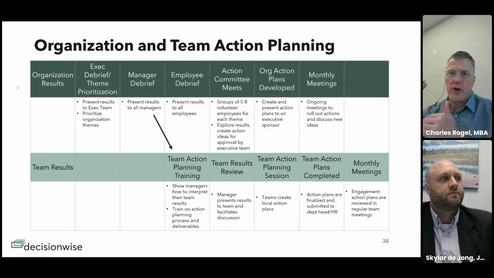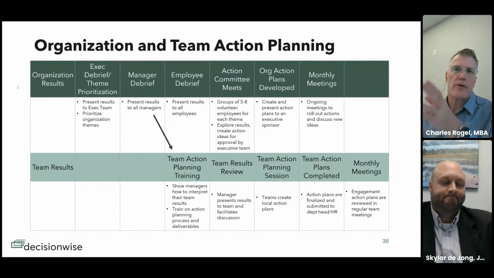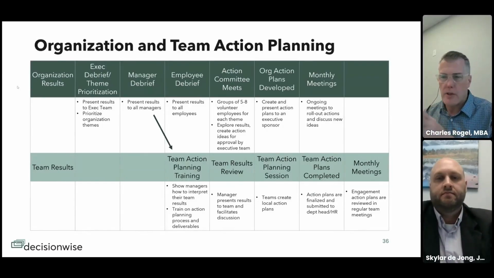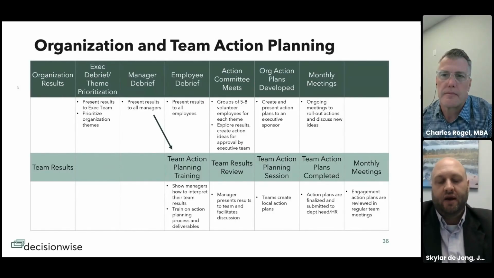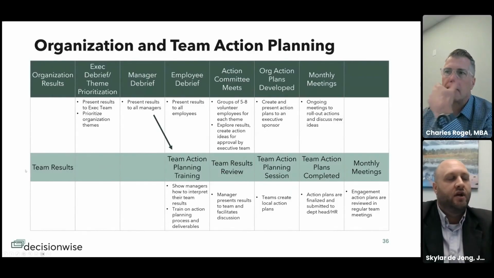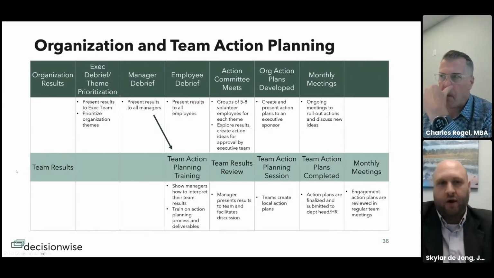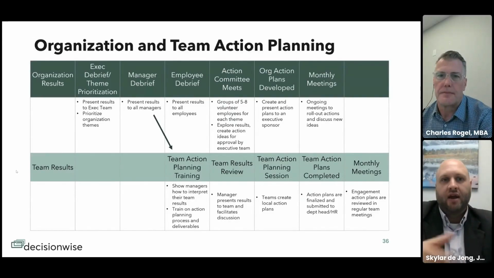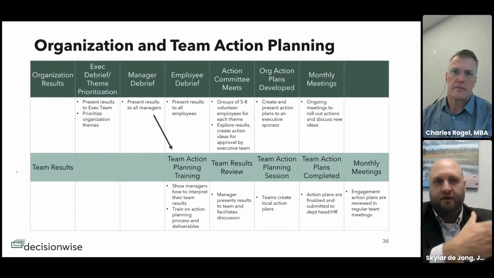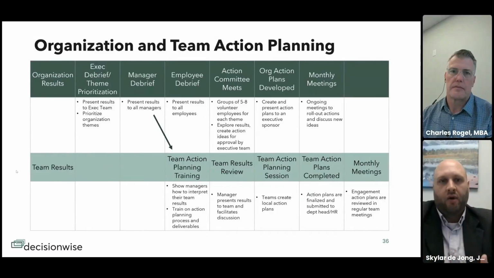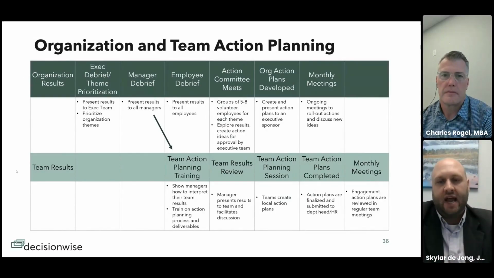Yeah, I was going to say, it's kind of like two tracks of action planning. And what your managers want to know is, hey, what's the organization going to work on? Well, we're going to focus on collaboration this year. Great. Okay. We'll talk in our teams about that too. And maybe we'll have some plans associated with it. Yeah, you want to empower teams to take some action on their own too, but if they can align with those organization goals, all the better, right? That can make some headway there. And I like how we've got this framed out, because these things can be happening at the same time, right? Yes, you want executive leaders knowing the information first and then trickling the information out, but we can have some in tandem activities happening at the same time on the org and team levels.